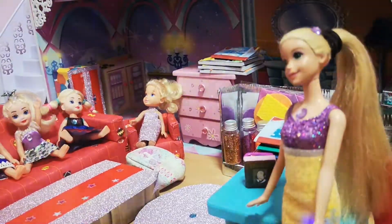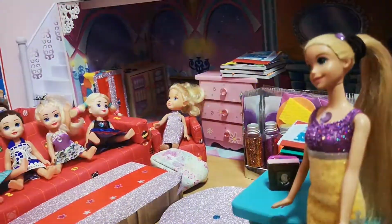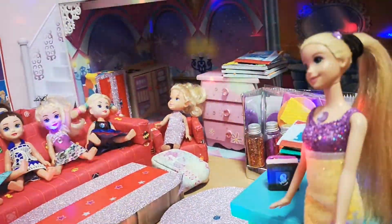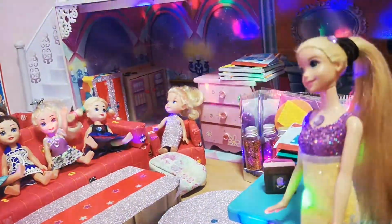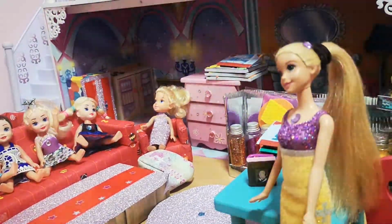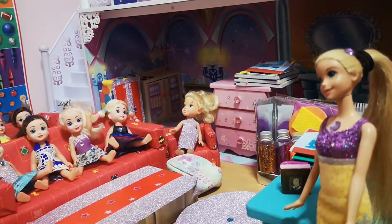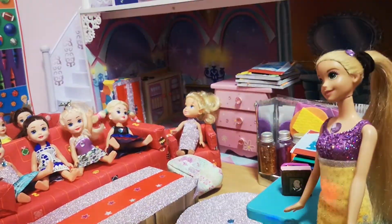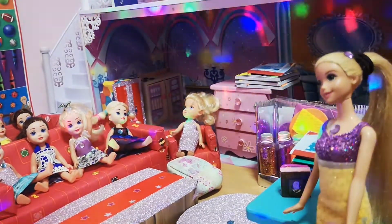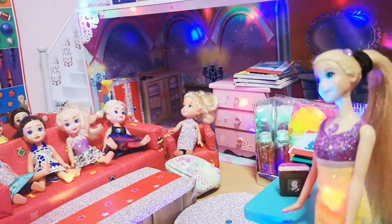As you can see, it's very nice and decorative here. All the lights are nice and flashing and the students are well dressed for this fun occasion. Yeah, teacher. But still, today we are going to be doing some study as well. Okay, teacher.